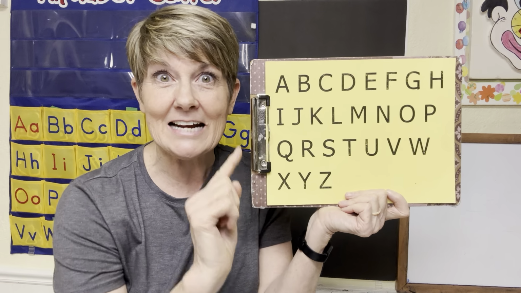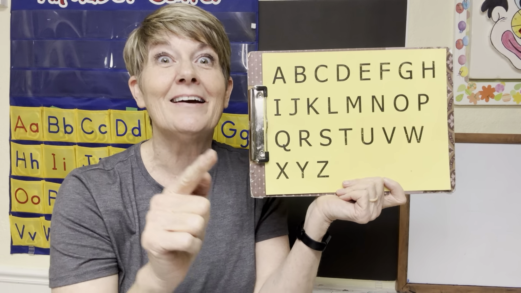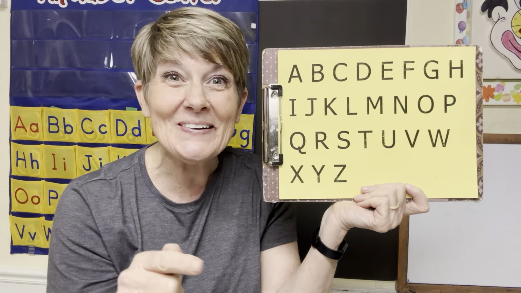All right, next time we're going to do it backwards. That's right. Are you ready for the Z? Here we go. Z, Y, X, W, V, U, T, S, R, Q, P, O, N, M, L, K, J, I, H, G, F, E, D, C, B, A. Now I know my Z, Y, X's.